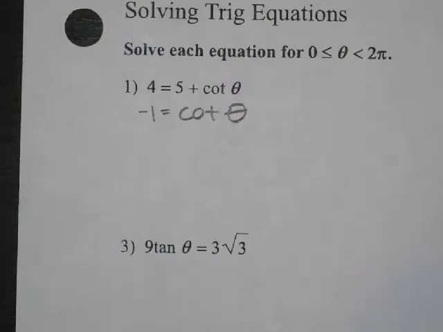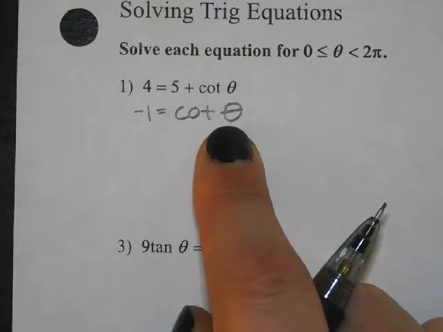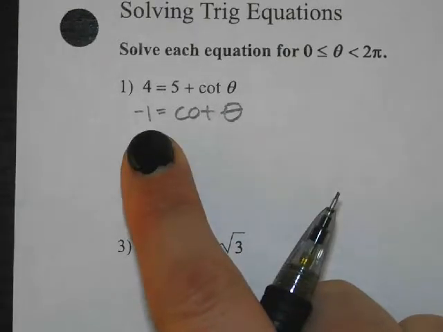All right. So how do we get theta by itself? Cotangent inverse, right? So if we think about what the video said, we're using inverses. And that means that we're trying to find an angle. We're trying to figure out which angle on the unit circle where the x-coordinate divided by the y-coordinate becomes -1.